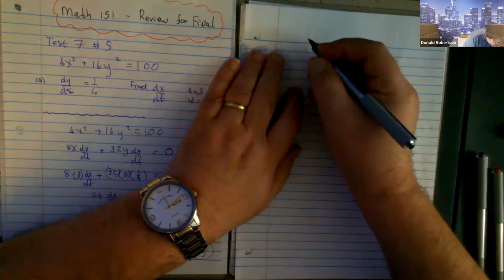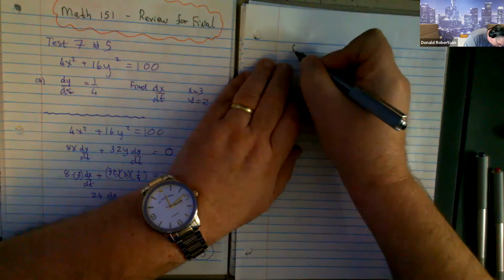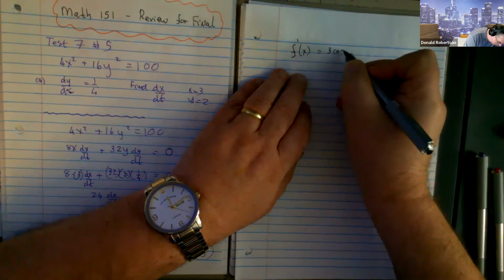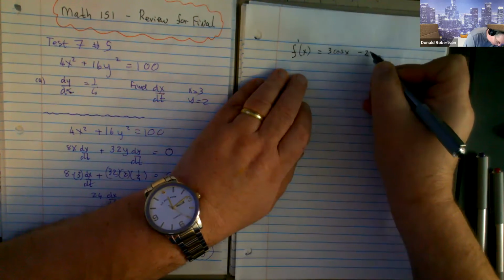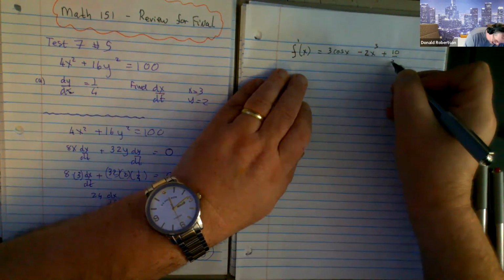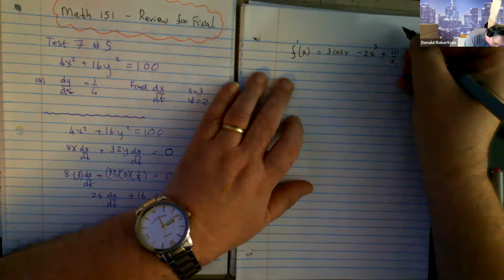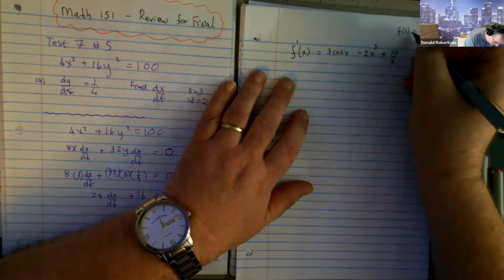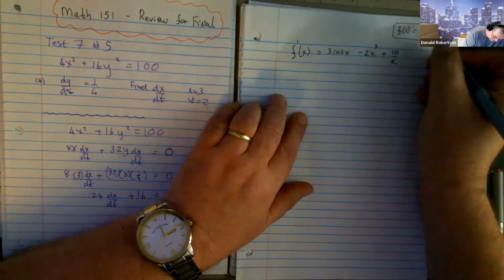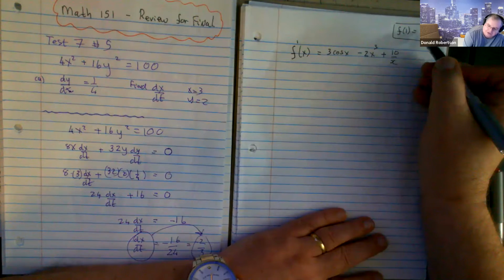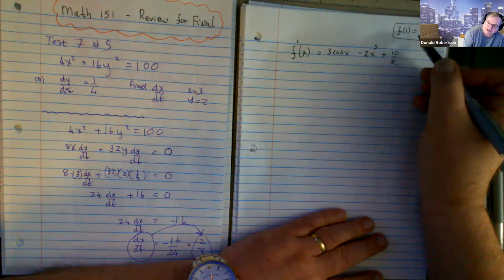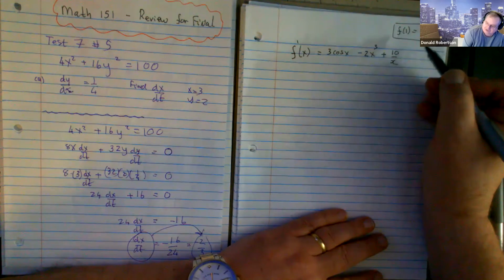Okay, so let's suppose that we have the derivative of a function and it's 3 cosine x, take away 2x cubed plus 10 over x, right? And you're being told that f of 1 equals 10. Now, this guy here, sometimes called an initial condition, also sometimes called a boundary condition, has one job. It allows you to find out what c is.